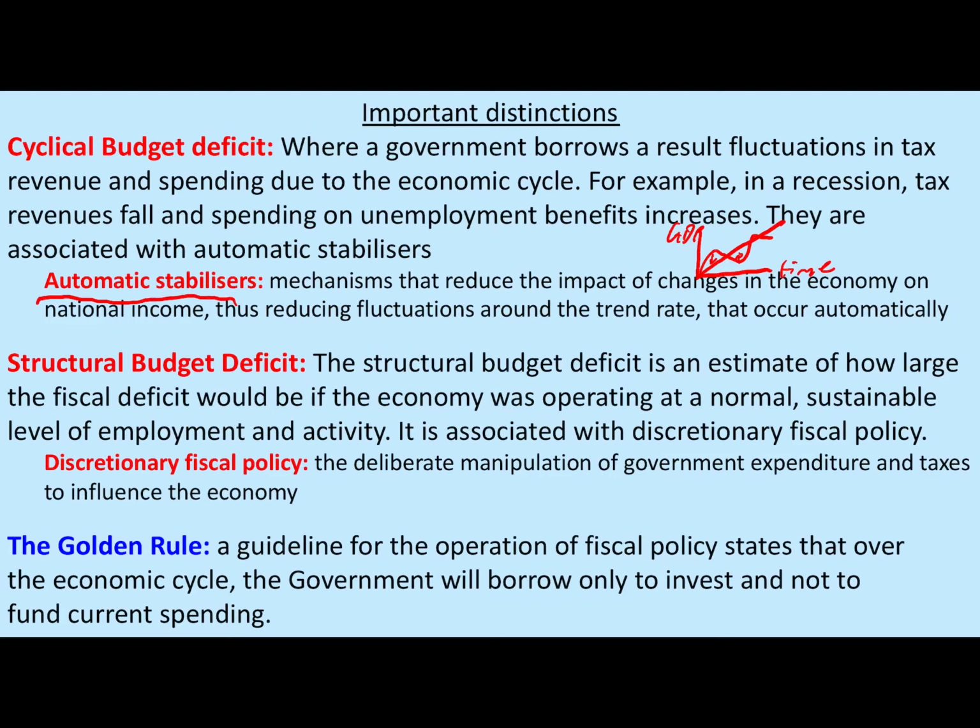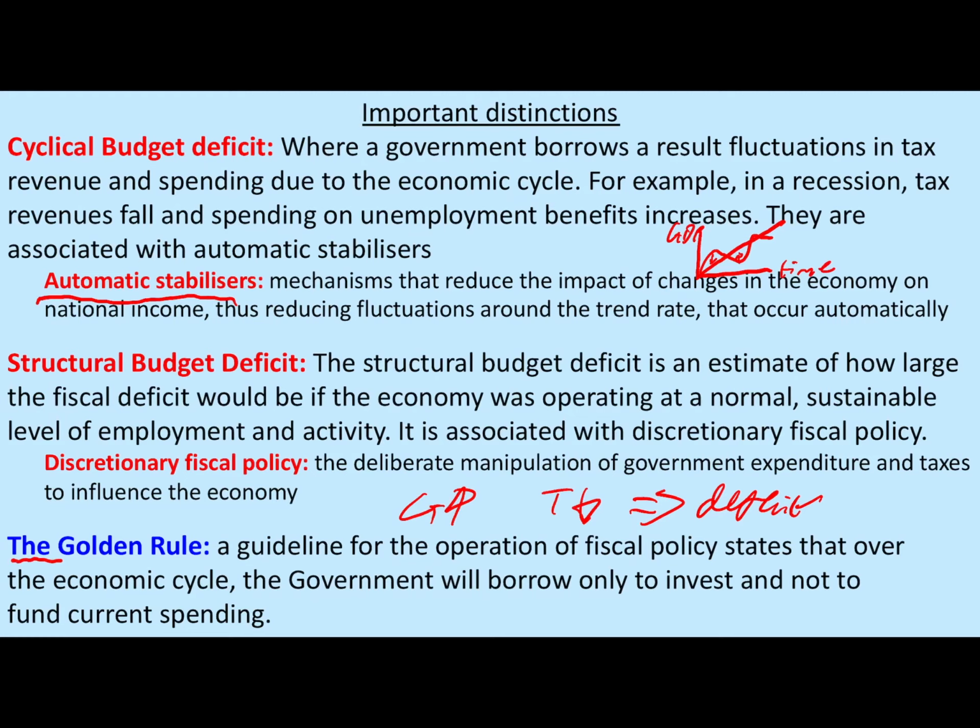So this is saying perhaps some governments might want to try and pursue rapid economic growth. They might try and spend a lot, increase G a lot, and perhaps not want to increase taxes because that will stifle the other components. So it might cut taxes. And if they're doing this, it's likely to lead to a deficit that isn't automatic. This deficit has been caused by the government trying to pursue greater economic growth in this case.